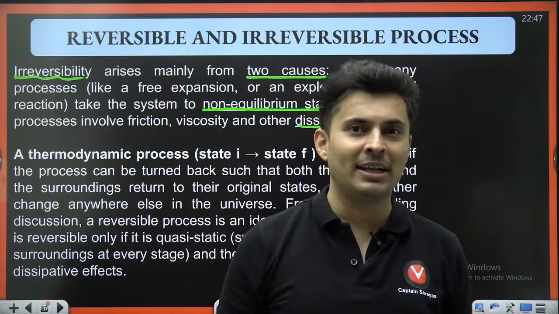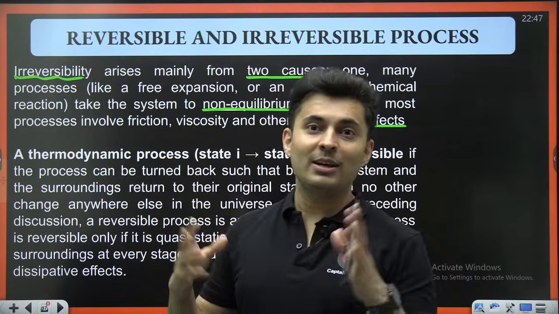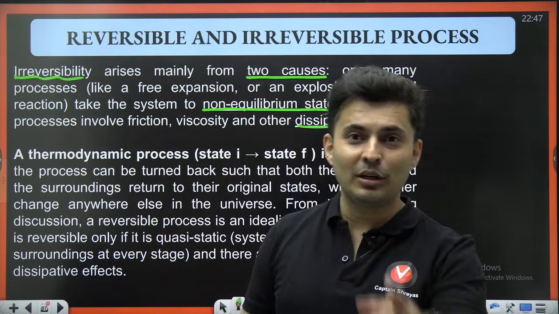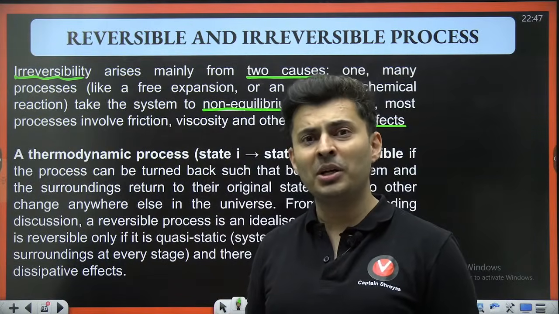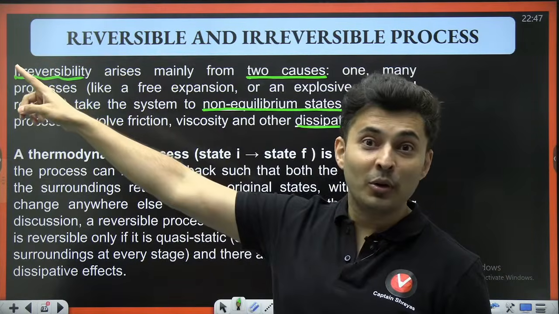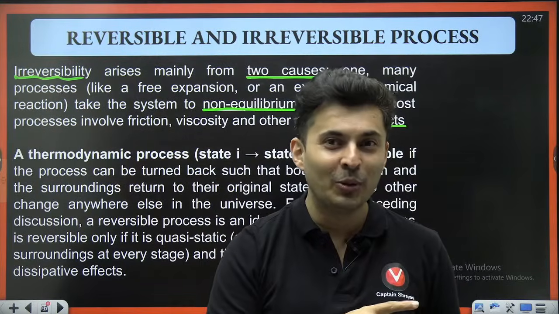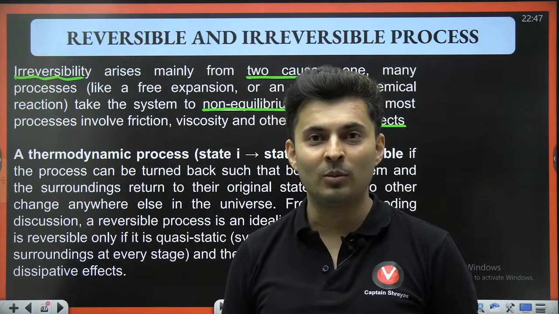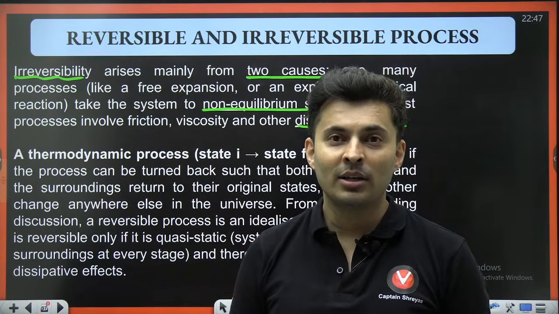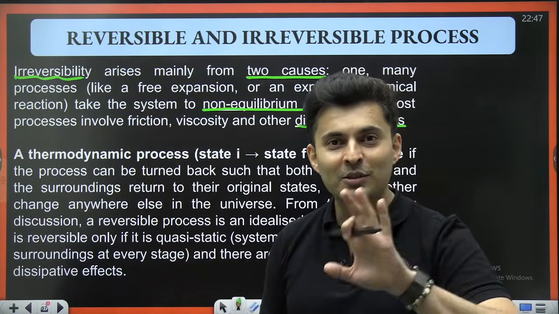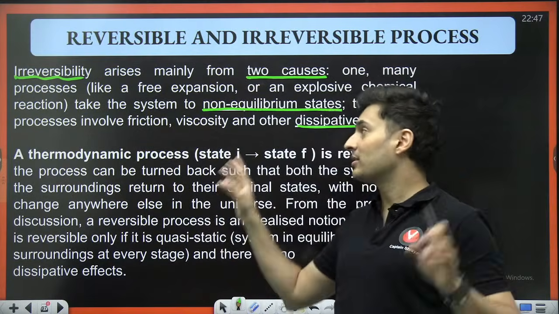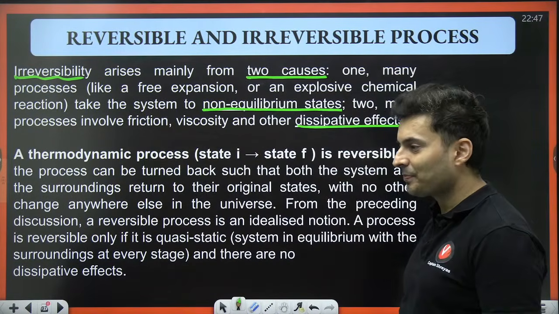No, it's like the toll plaza. You cannot say, sir, I went from Bangalore to Chennai, and the toll plaza guy took 300 rupees from me. While coming back, I told him, listen, I paid while going from A to B, so while coming from B to A, you give me back my 300 rupees. He will tell, hey, what is wrong with you? He will ask you to come out. That is not going to happen. So once lost is lost. So that is dissipative forces.